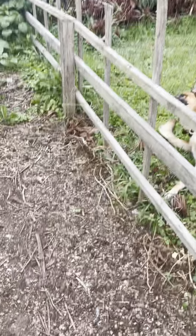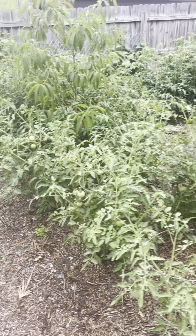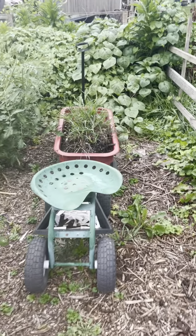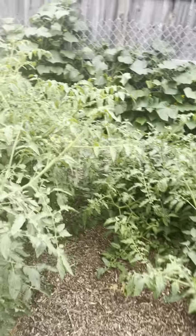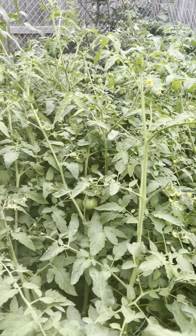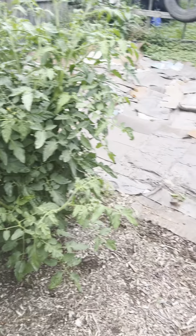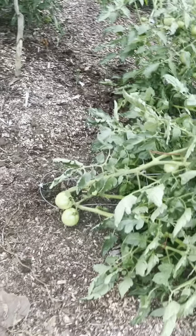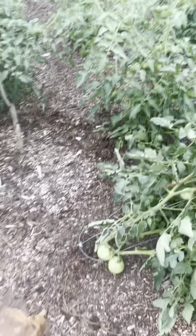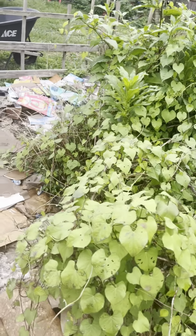Hey, Kingy. My buddy's out here with me. Just a panorama view here of my crazy tomatoes. Once was beautiful and trained, and now they're not. That's alright though, it's a jungle mess. None of them's red yet, but we'll have them when they're up. Crazy morning glories and overgrowth.